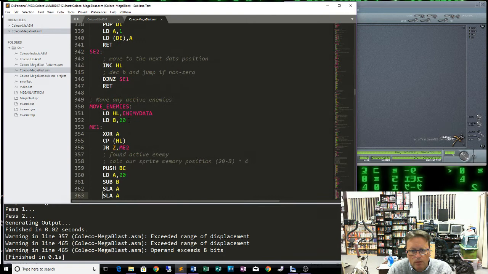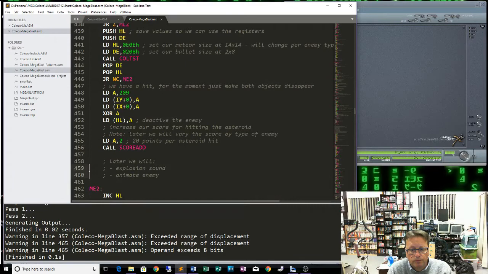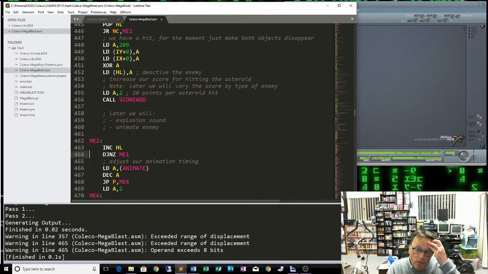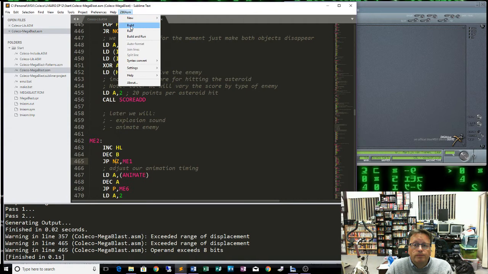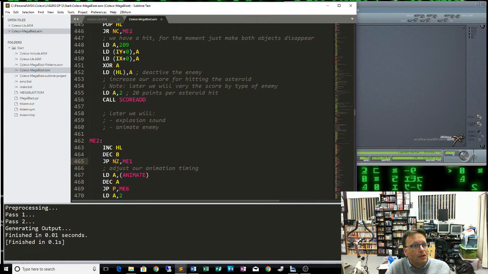Okay, so if you have this problem, all you do is change a jump relative to a jump. In that case. 465. This one's a bit more difficult because we actually have a decrement and jump. I do apologise. Yeah, it is in my code, but I didn't fix it. So what this does is it decrements B for you and then jumps if non-zero. So all we have to do is replace that with code that does that. So decrement B and then jump, rather than jump relative, non-zero. Let's try again. That's better. Okay. Sorry, missed a couple of things in the notes. I'll update the document as well later.